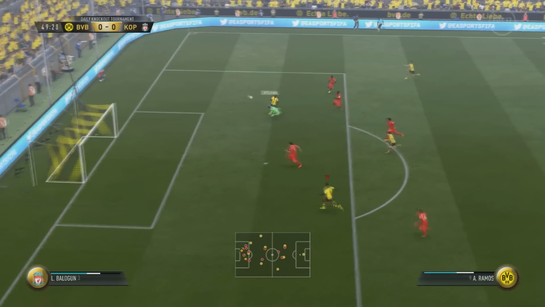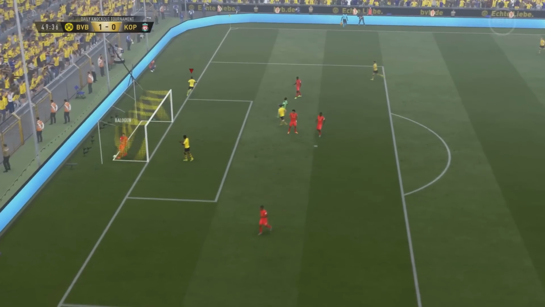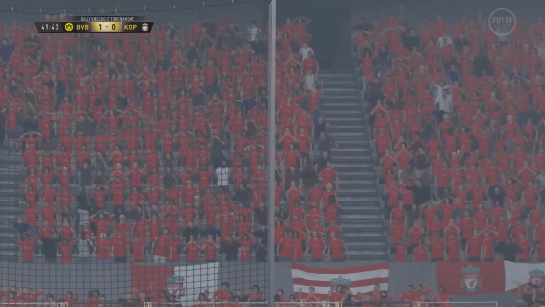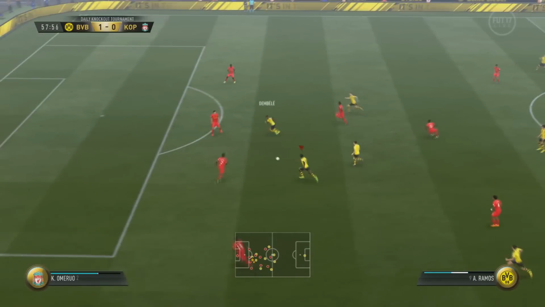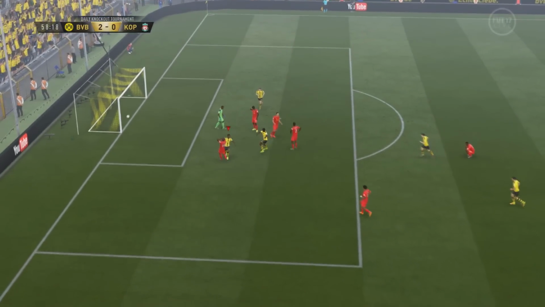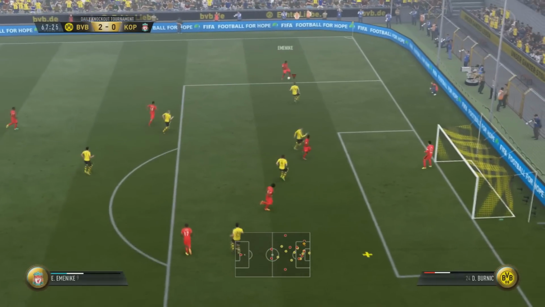Anyway, Dembele gets away, and look at this. I am 100% sure that is Dembele's goal. I think the ball's travelling into the back of the net anyway, but it goes down as an own goal because the defender kicks it against the post and it goes in. I'm pretty sure it would have ended up in the back of the net anyway. So I'm going to give that goal to Dembele, and you'll understand why in just a minute.